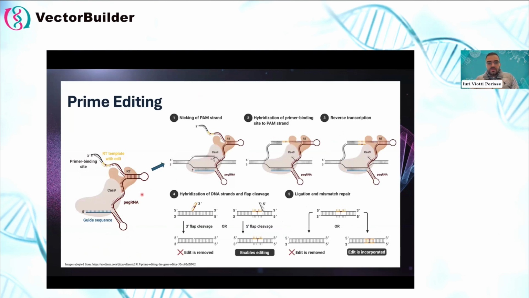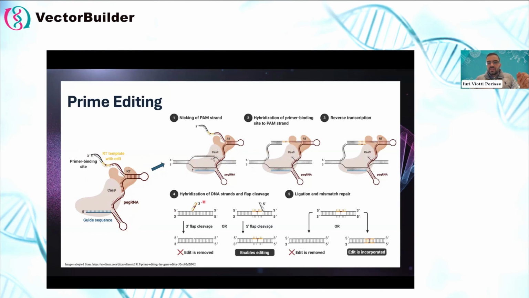Prime editing is basically the Cas9 that was modified to be a nickase, just cutting one strand of the DNA. And then you have a new gRNA that was modified, called the prime editing gRNA. That one contains a sequence that will bind to the opposite strand that was cut by the Cas9. And then you have a reverse transcriptase bound to that Cas9 that is going to reproduce that gRNA in the form of DNA.